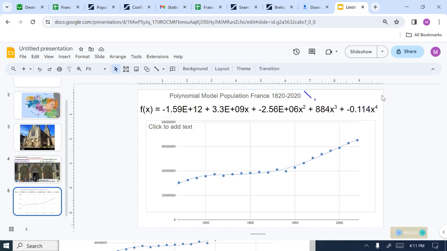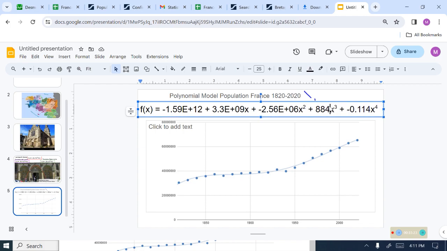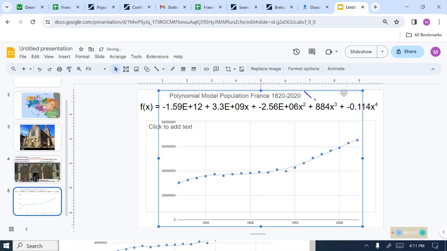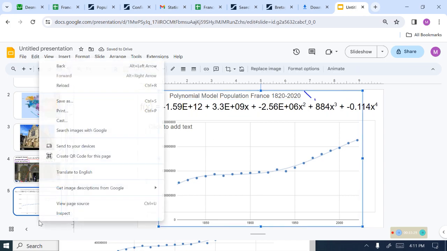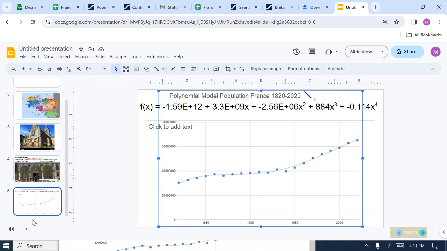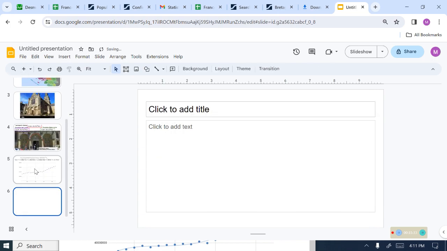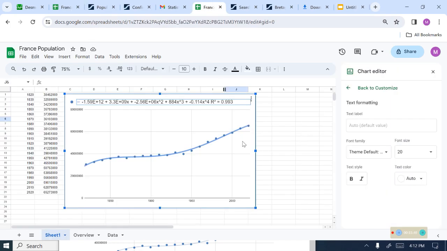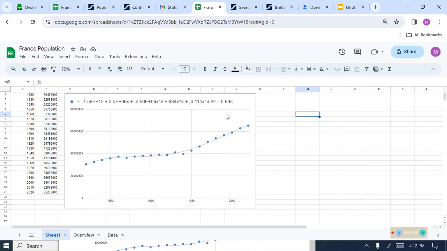Like I said, we want that r squared value also to be here, and I think that would be something that you could include in the comparison slide, right? So this would be the polynomial slide. Then you guys would have to include the exponential slide. And as I was telling you, comparing the two basically comes down to that number, the r squared value. We can see that the polynomial model has an r squared value of 0.993.